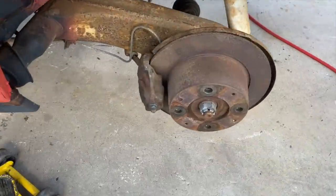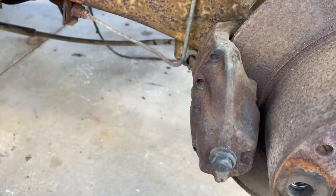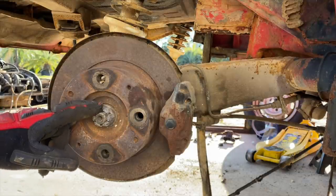Before we mess around with the engine anymore, I wanna get these brake calipers off of here and send them to my buddy at Rebuilt Calipers of America. So the first thing I'm gonna do is break this nut loose right here.